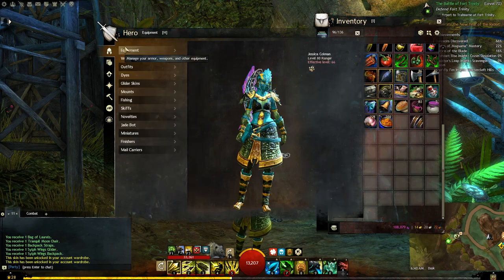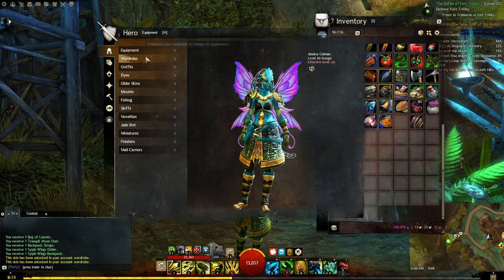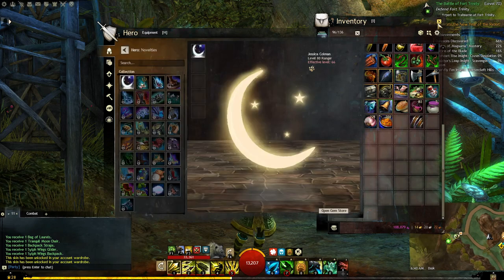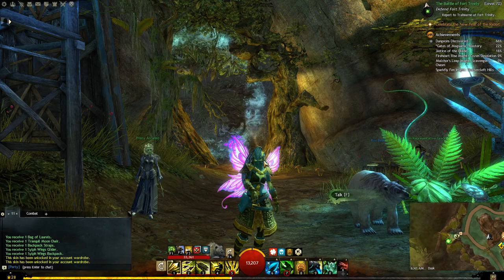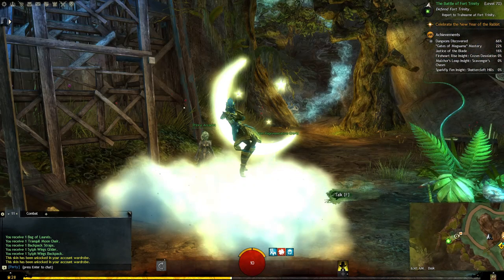And if we go over here to novelties, I believe it is. No. Thought it was under novelties. Chairs, there we go. Chairs. So, you select your own chair if you push your keybind on your keyboard. There you go. She's got her own little chair.